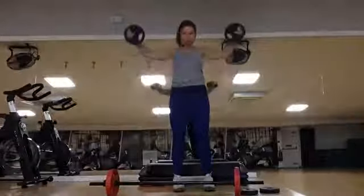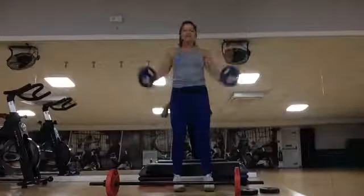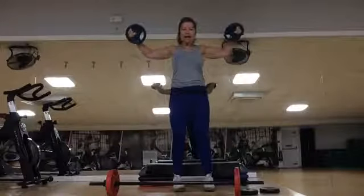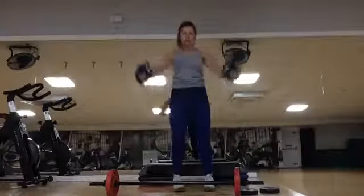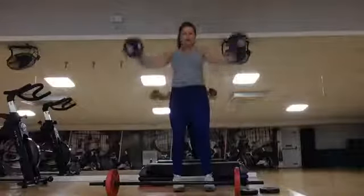Out. Out. Give me another one. Single count here. Take it out and in. We are going to use the bar for our shoulders, but not just yet. Four more. Three more. Two.